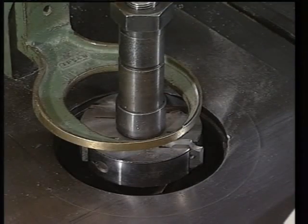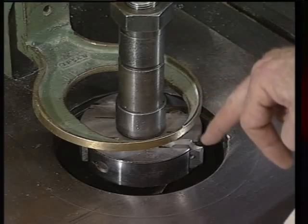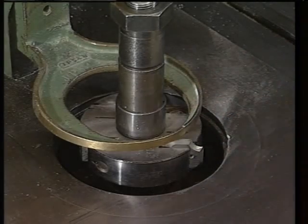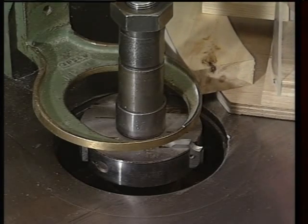First, install the cutter block and cutters. For convenience, the block has been preset. The ring fence has been set at the correct height, the cutter block fitted with the appropriate cutter. Now, an important point in ring fence work is always start well clear of the revolving cutter to avoid an initial kick.